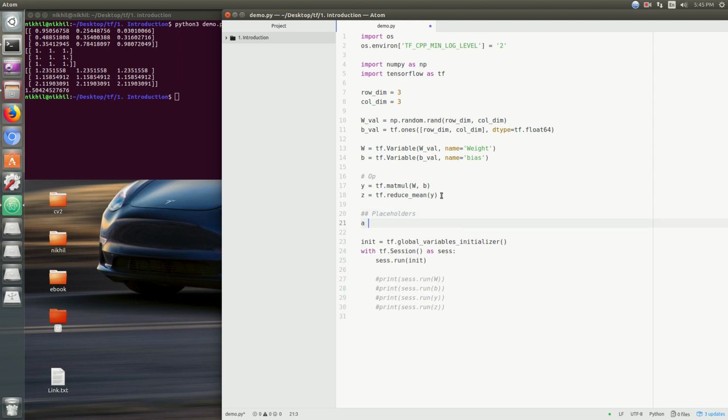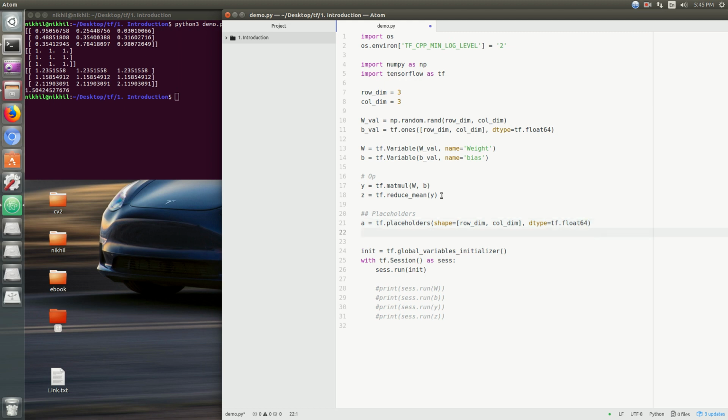First create some placeholders using the keyword tf dot placeholder. You can define the shape: the row dimension and the column dimension. Let's specify the data type tf dot float 64.